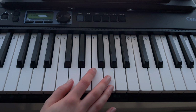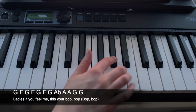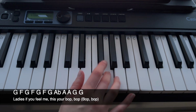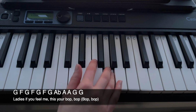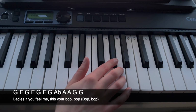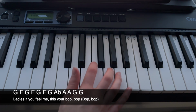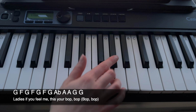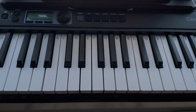And the final line of the pre-chorus is, which is G, F, G, F, G, F, G. Pre-chorus, let's play it again.